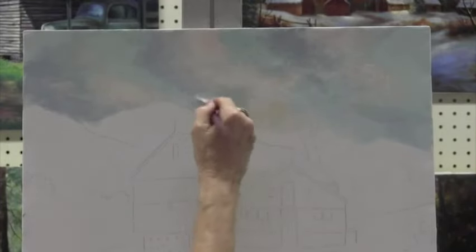Board in that opening there that's kind of a little angled board. And when you've got most of these little bits of color in the walls that you want, you can go ahead and put some of your little board lines in. Which on this side you can either use your liner, which I'm doing here, or if you'd rather put it in with the side of your flat, you can do that. I think the liner's a little easier on this wall. It's got so many windows and little different places that you need to skip over.